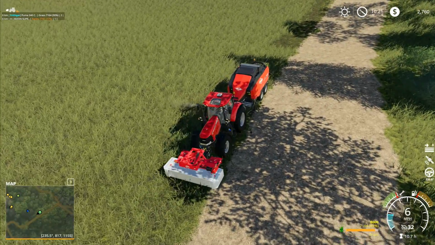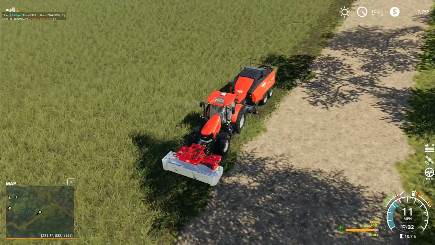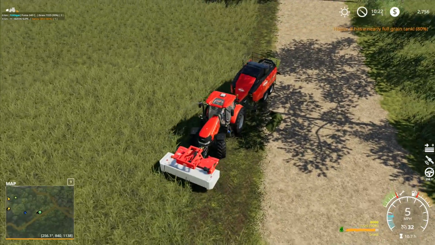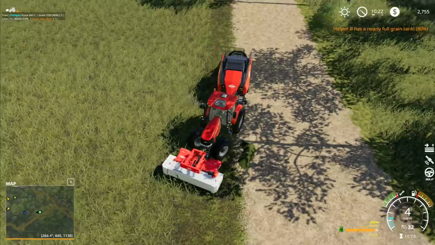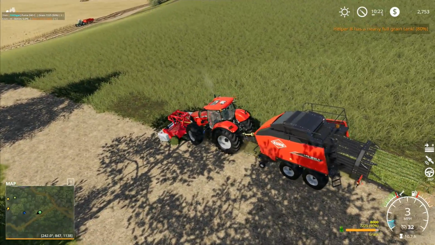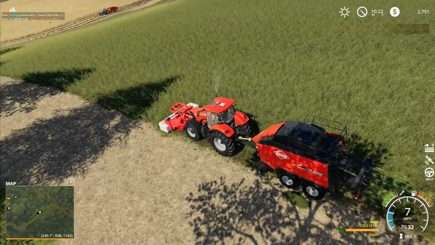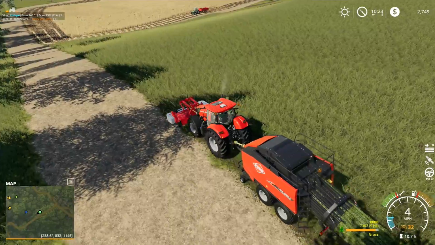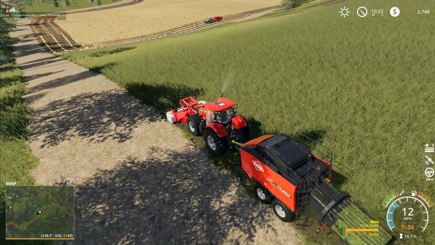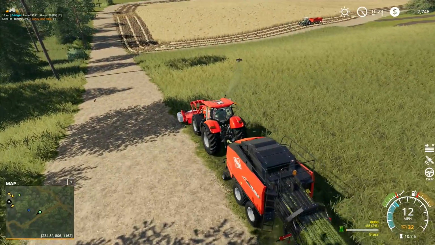It switched the mower off. Why did it switch the mower off when it went over that? That's even more bizarre. Why would it switch the mower off when it did that? Because I definitely didn't request that it be turned off. Well, I don't think I did. I don't think I requested to turn it off, but maybe I did. Maybe I didn't realize that I did, and I pressed the wrong button.